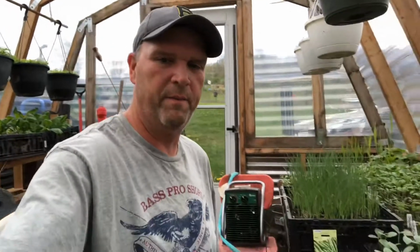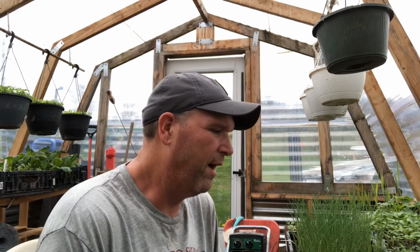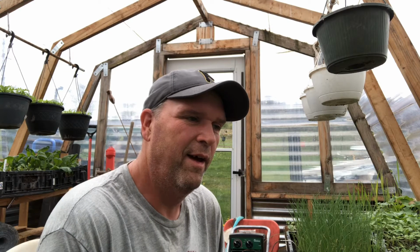But this is a product of some old seeds that I had. They're about 5 years old. They were stored properly, cool, dry place. But things don't stay forever.